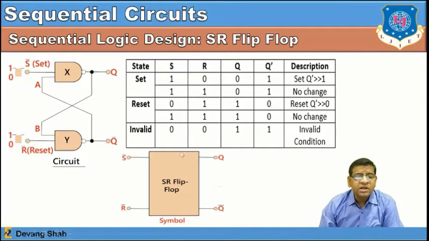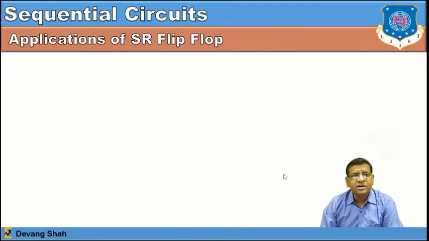Again you can check this particular truth table, and from this truth table you can have S equal to 1 and R equal to 0 when the clock comes. As such there is no clock, but if S is equal to 1, R is equal to 0, Q goes to 0 and Q dash gets to 1, that condition you can consider as a set, and vice versa, right? So in most cases when R is equal to 1, S is equal to 0, your Q goes to 0, this condition we consider as a reset condition, right?